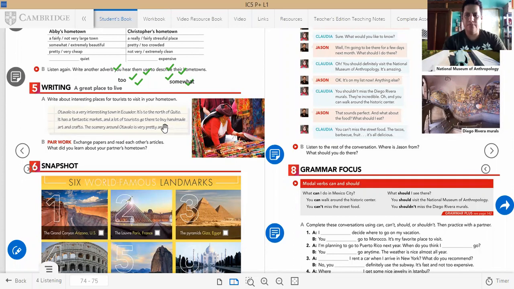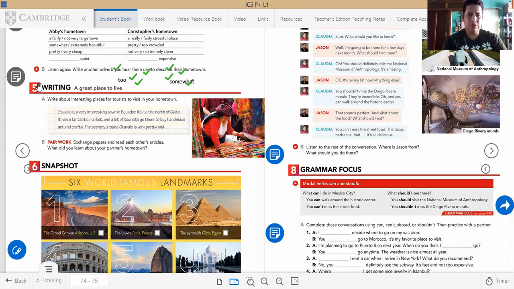Paraíso is a principal visitor attraction in Veracruz. Another place you can visit is the archaeological zone of Papantla.